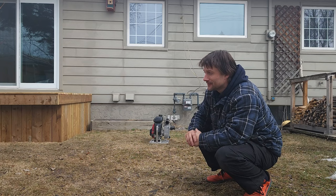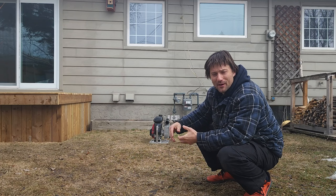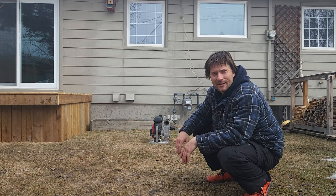It took about 6 hours. I'm sure you could get that down a lot lower if you were building multiple in a row, but by the time I get my tools out, scratch my head and figure it out, it was a good half day, a little fun in the garage yesterday, and I'm overall happy with how it worked out.